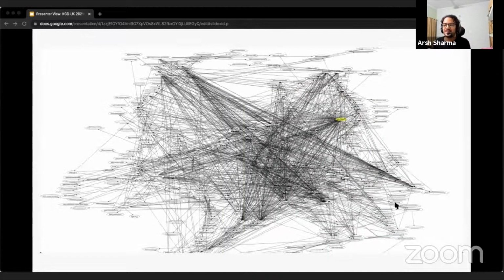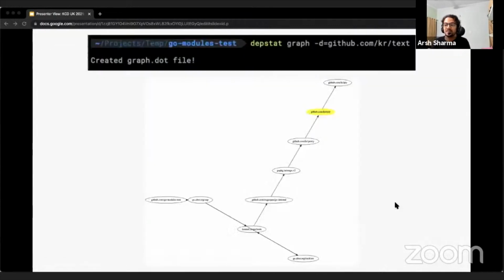Beautiful, isn't it? This should give you an idea of how complex dependency chains can get in a project as large as Kubernetes and why we need ways to analyze these dependencies. The graph subcommand also comes with a useful flag, which lets you specify a particular dependency whose chains you want to be highlighted. So let's say you only want to see the chains which have github.com/kr/text in them, then you can run the command shown and you would see an output similar to what you see right now.